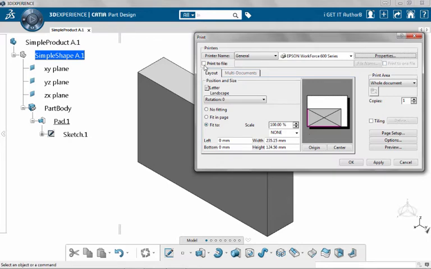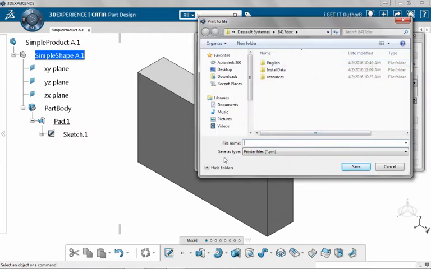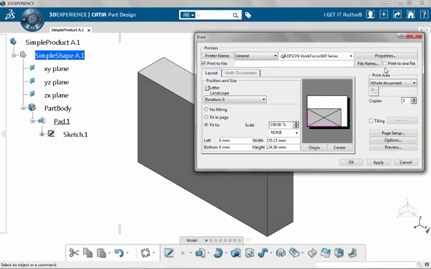In addition, I can do a print to file, meaning that I'm going to just create a single digital file that then becomes transportable. When I give it the file name and look at the save as type, it's going to be saved as a PRN file. So you can actually save the document as one digital file, and then you can transport that on a thumb drive, etc. If I have multiple documents, for example, a multi-sheet drafting document, I can also select print to one file. So instead of creating multiple PRN files, it will create one PRN file with all of those sheets in it.